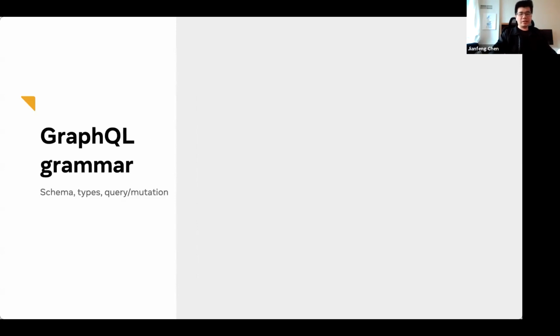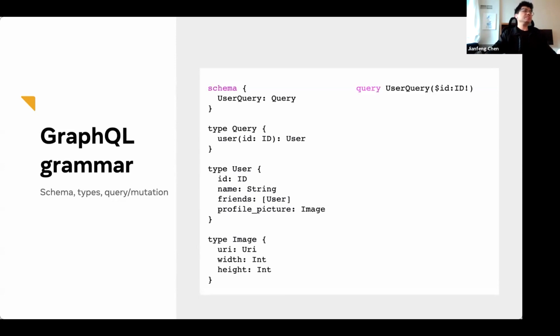So let's see this in more detail. Here, we have two sides. On the left-hand side is the schema we should define in the server. And on the right-hand side is a query the developers want to use to specify what they want to get from the server. So in this example, in the schema, we have a query, the user query.